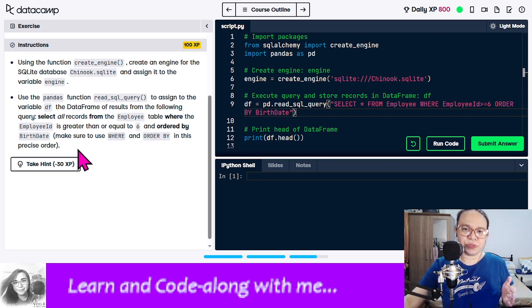Then make sure to use where and order by in this precise order. Select asterisk from employee where employee ID is greater than or equal to 6, order by birthday.